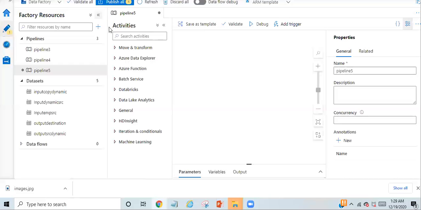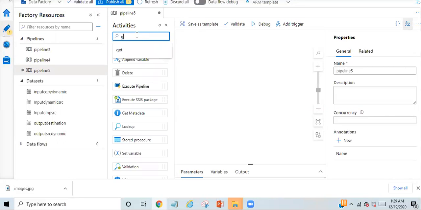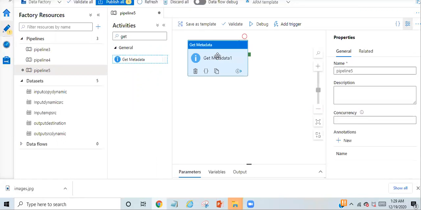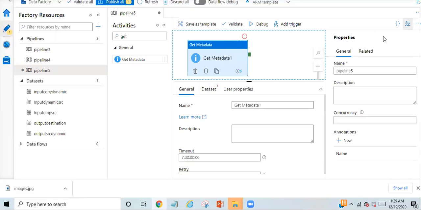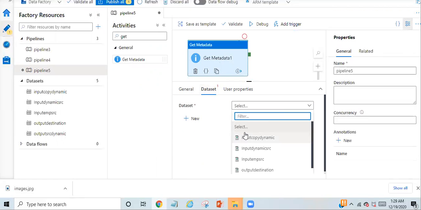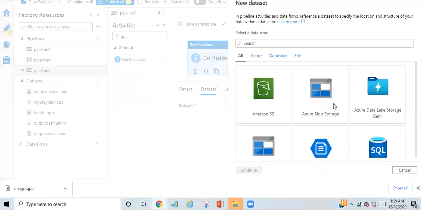Let me open the Get Metadata activity and dataset. Click new dataset.